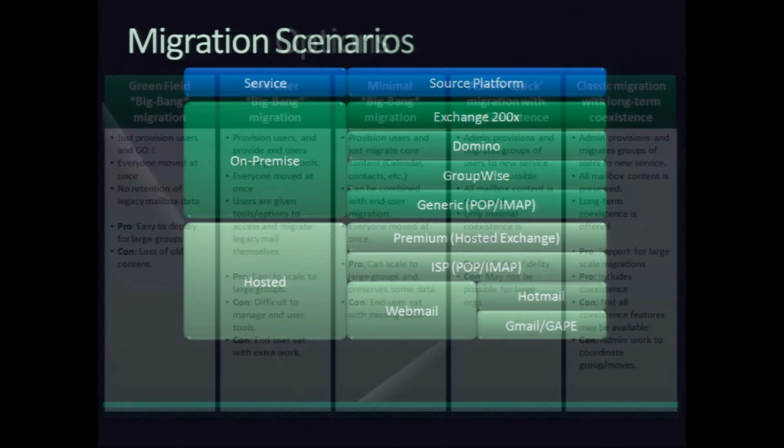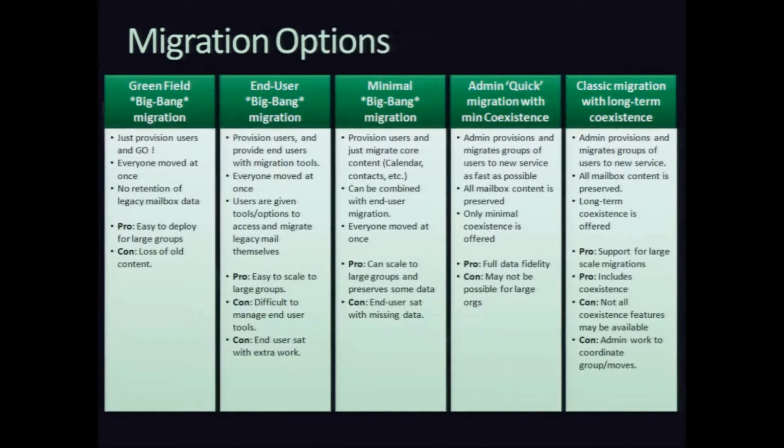So as you go in and talk to these customers, I just want to give a couple things to think about right up front in your planning stages. There are some things you need to work out. The first is where you're coming from, which we talked about, and then what is your strategy for moving? These are the 5 common strategies that I've seen. I haven't seen a whole lot of other ones. There may be others if you can think of one, but these are the main ones I've seen. I'll just quickly go through them.